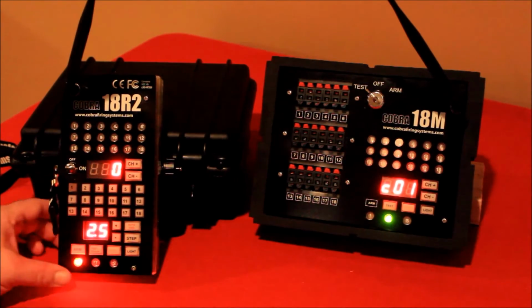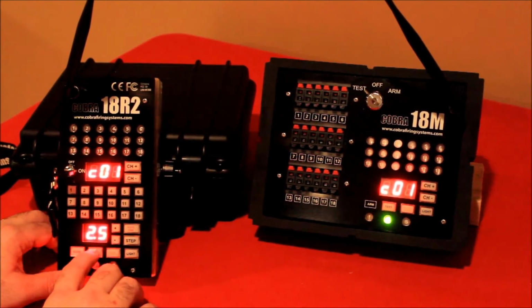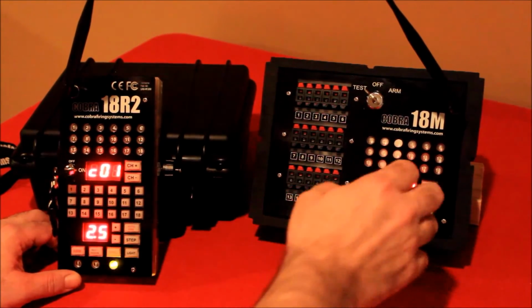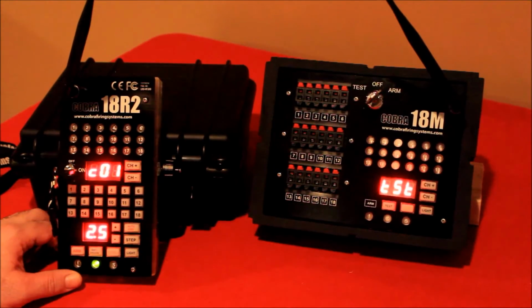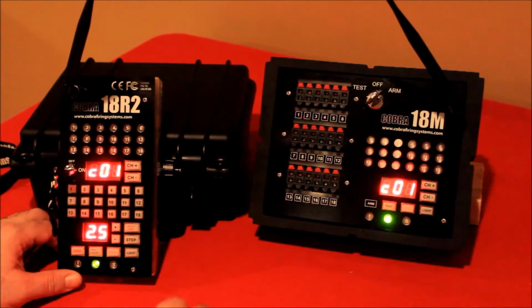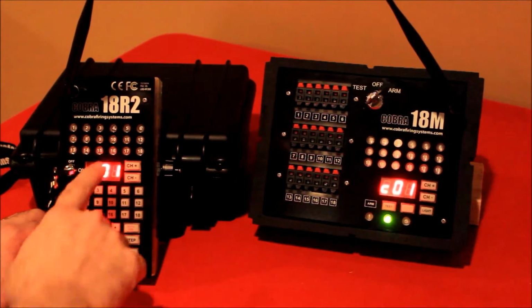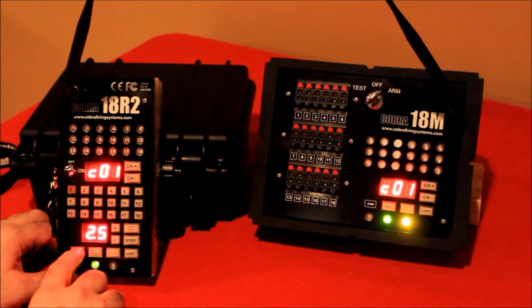So to further demonstrate that, what I'm going to do is put this back in a test mode, and then I'm going to go out and turn that module to arm now, and then you can see it's started up. They're communicating back and forth. It told me I had 1 module in the field. Now I'm going to turn it to arm, and I want you to pay close attention to that screen.